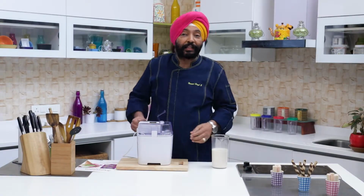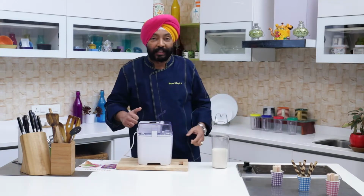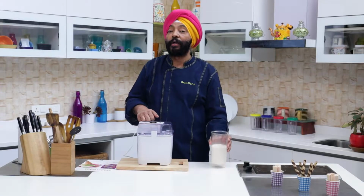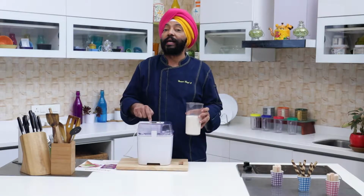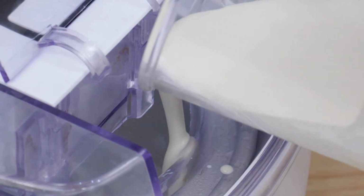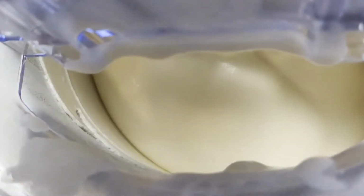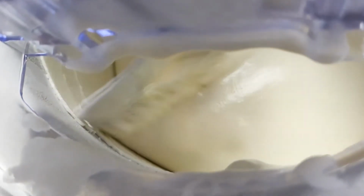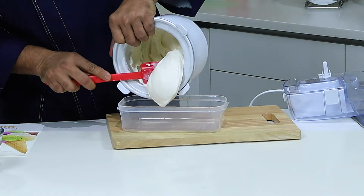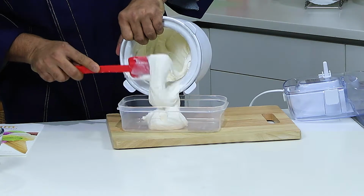You can use an ice cream maker of your choice. And I am now ready to churn the ice cream. I've set my ice cream maker for 30 minutes and I will slowly pour this mixture into my ice cream churning machine. Let me remove it into a small little box here.